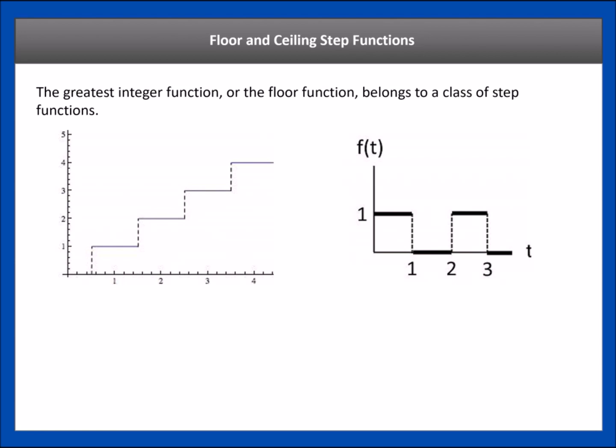Now you see these dashed lines here, they may or may not be on the actual graph. So you may not have those dashes there. It may just be this, that, right? They may not have these dashed lines on there, but they show the dashed line so you can kind of see that it resembles a step. But these are step functions, and we're going to focus specifically on the floor and ceiling step functions.